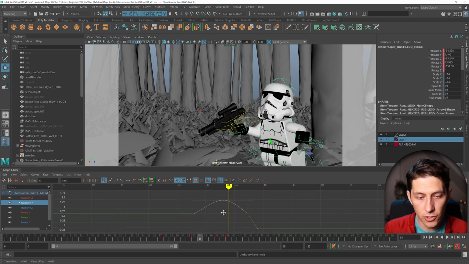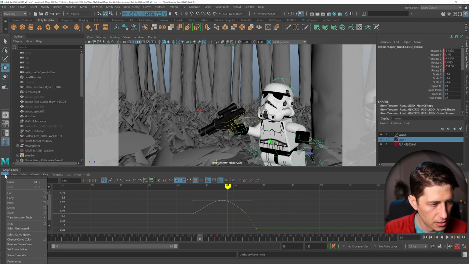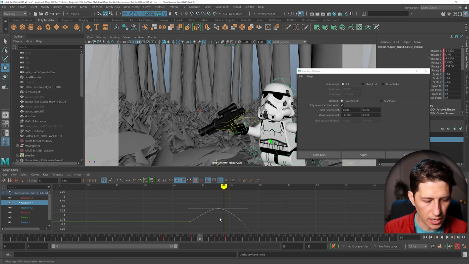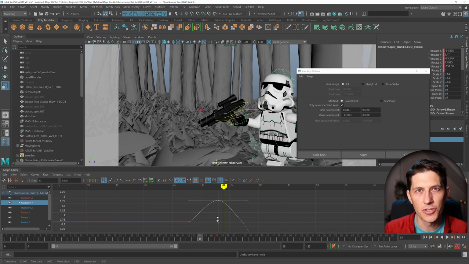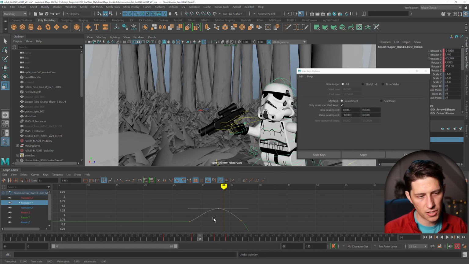And so what we can do is in the graph editor, we can select this key and we can increase it by 50%. So how do we do that? We do that through Edit and go down to Scale and choose the option box, where we need to choose where it's going to scale from. There's a couple of different ways we could do it. We could do it without the scale keys here. We could go in and hit R to get scale and then shift middle mouse drag, but we're not getting the percentage aspect, right? And this is about precision. So with precision, we can animate.